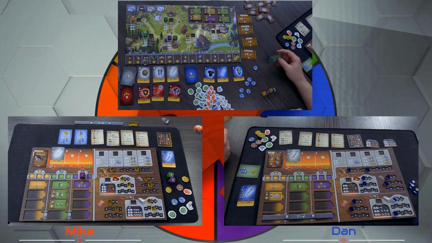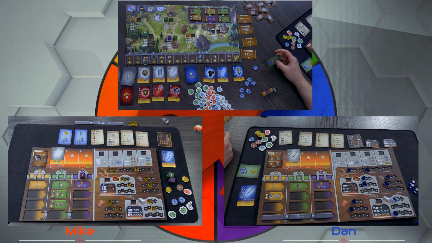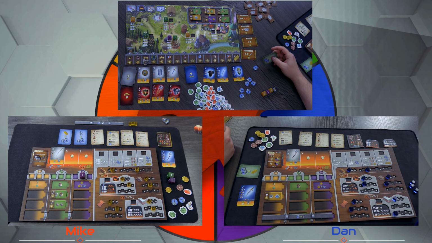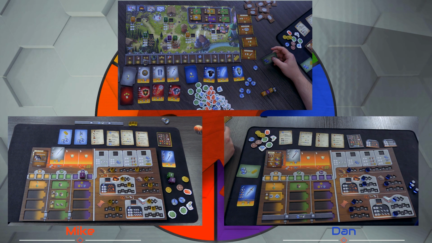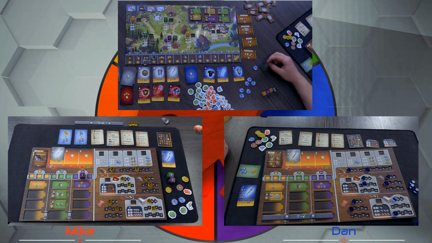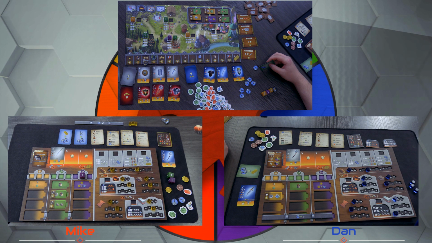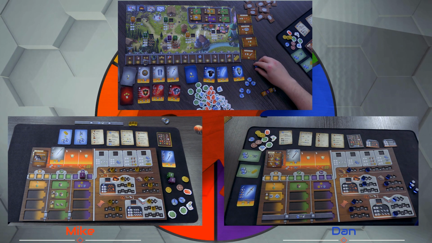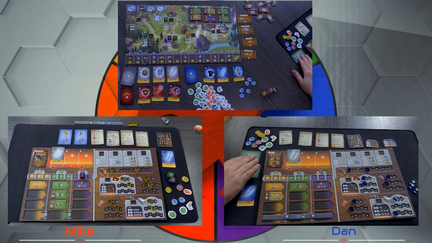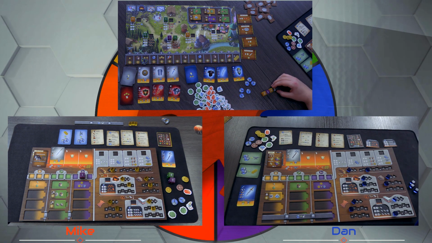I believe, not that this makes a huge difference, I believe you can only use an action token action once per turn. Okay. So it won't make a huge difference. You'll be able to do it next time. But yeah, it's 1 action token usage event per turn.